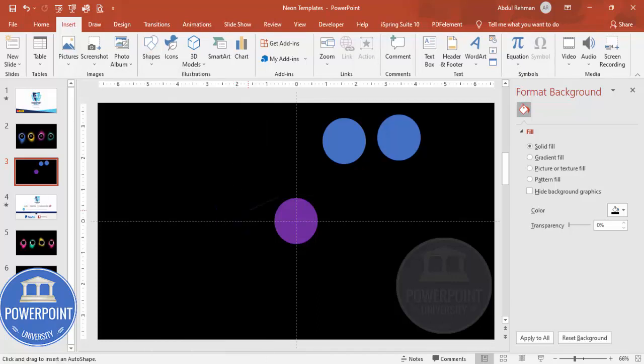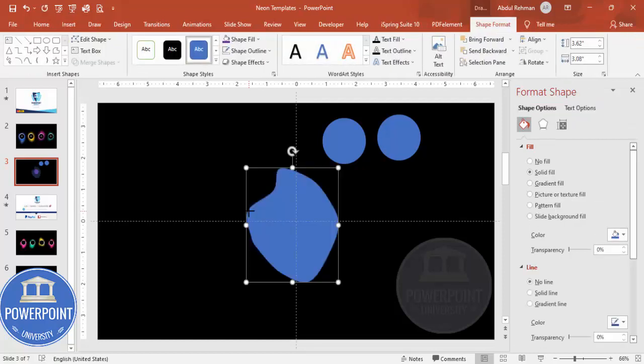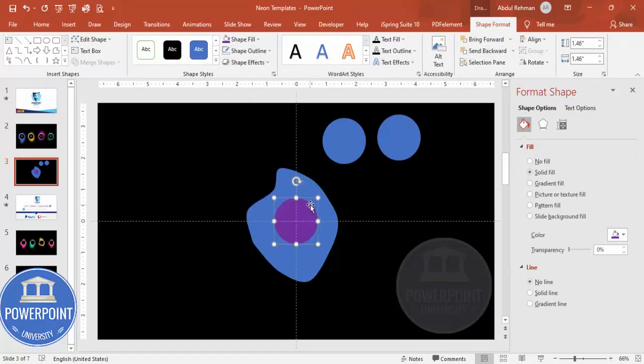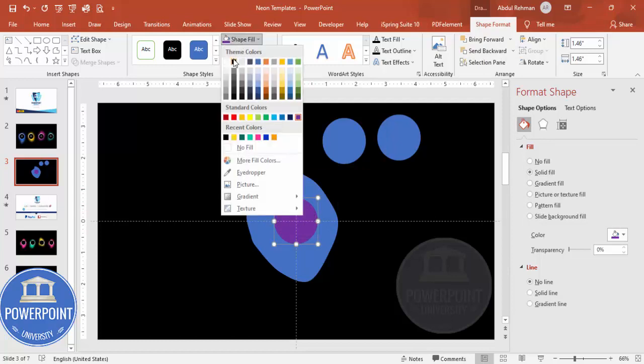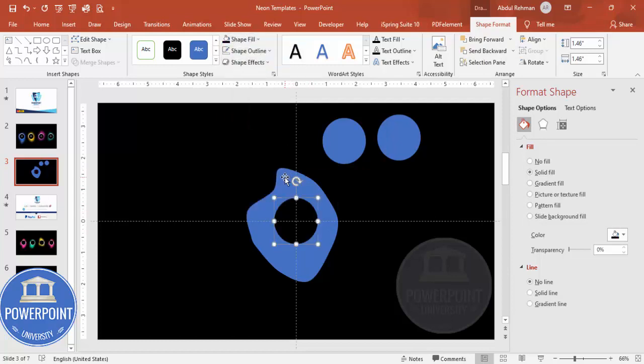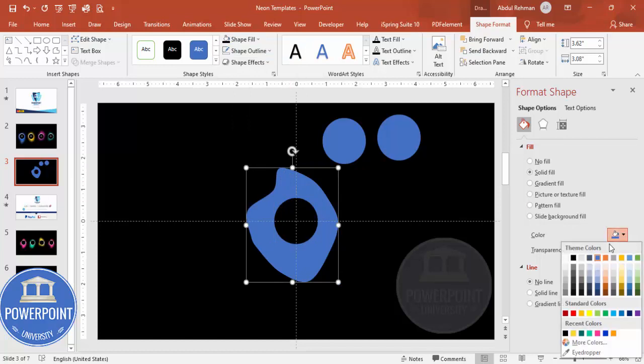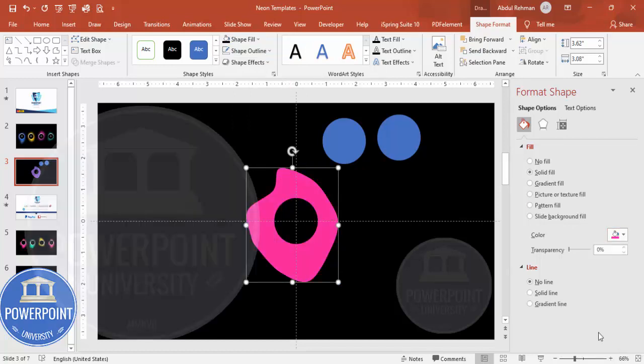So start, just click it. You can see here I'm just clicking anywhere, any shape as you like, no restrictions here. And then you need to join this one. Alright, so I need to just join this so it looks like this, and click it. Shape outline, make it no outline, and send this to back. Now the color in the center, I'm going to change again to black. Alright, and this color I'm going to give some different color combination, maybe a pink.